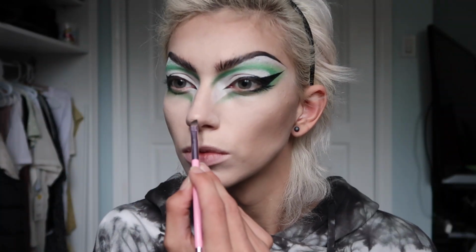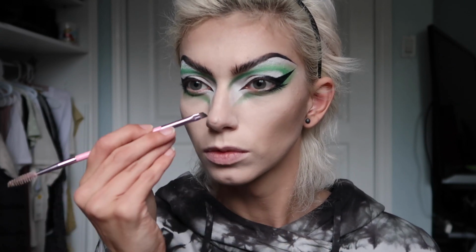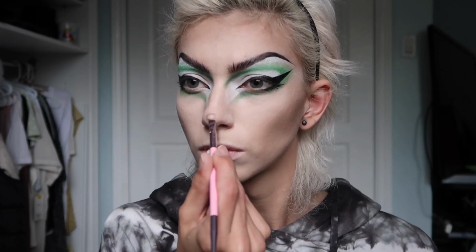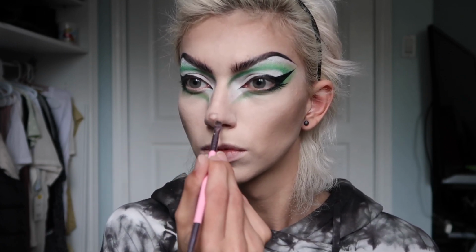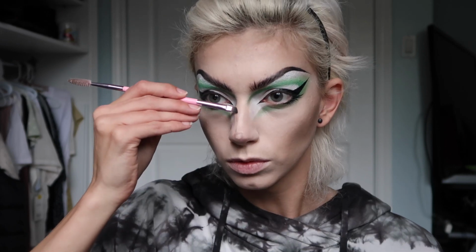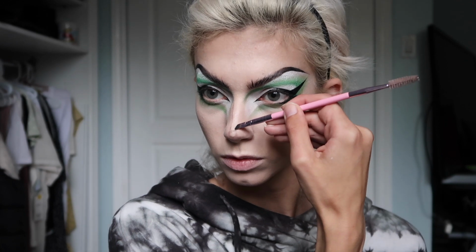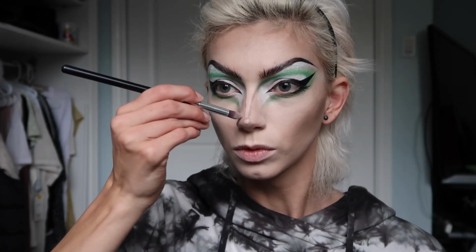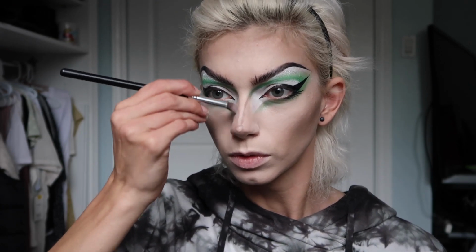Next, we're going to be drawing a circle onto the end of our nose for our nose contour. So legit draw a circle at the very tippy top of your nose and then shadow underneath it to give that kind of effect that that's what your nose looks like. And then we're going to drag it up from there and pull it into the eyeshadow that we already have and blend it out.